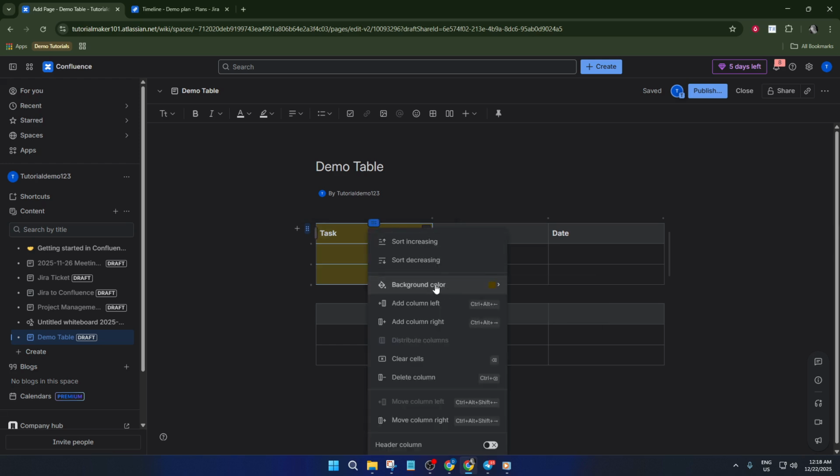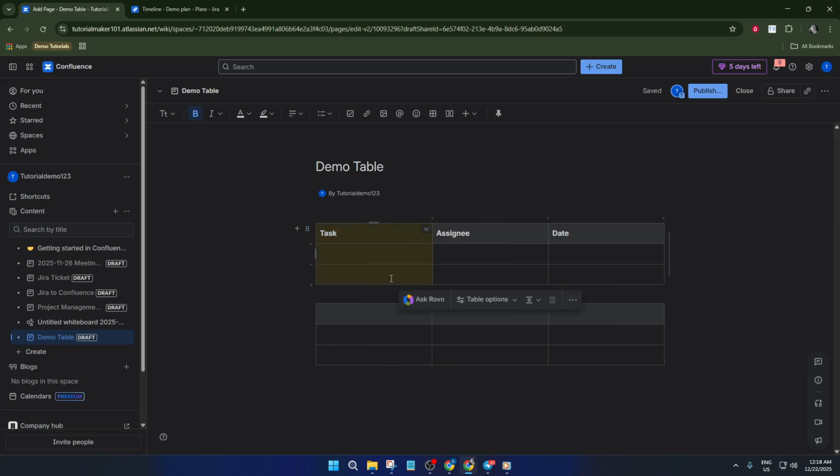Sometimes you'll need to merge or split cells. Maybe you've got a section of your table that needs to span a few columns, like a summary or a total. Just select the cells you want to combine, click the down arrow again, and select Merge Cells. And if you change your mind or your needs shift, you can split them right back apart. Think of this like folding and unfolding a piece of paper. You're just reshaping your canvas.